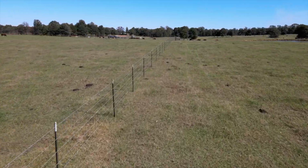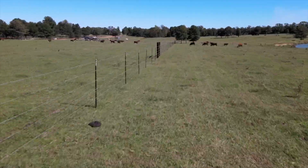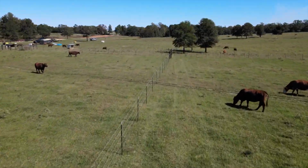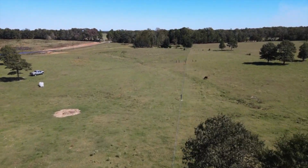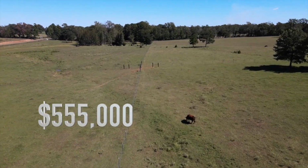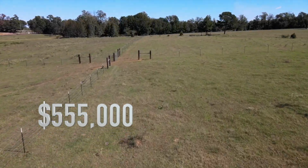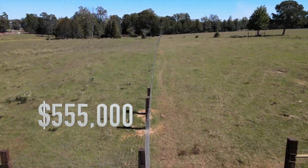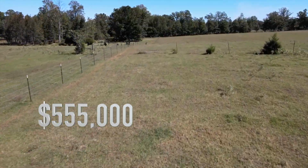We took this, it's about a 40-acre tract right here, and we fenced it straight down the middle, and then went down the middle the other way, and cut it into 4 functional sections of about 10, 12 acres. And one of the big things that we did that for is that we can move cows in and out. Right down here in the middle, you can see we've got an intersection there. Well, we've got 4 gates right there. So you can move cattle from any pasture right in that corner, and have them go in any pasture you want.